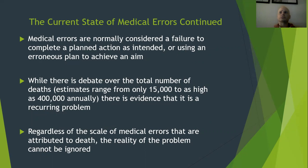Dorian, Hines, and Thompson argue that the statistics are inaccurate. Many experts in the field of health safety were surprised by the high number of deaths attributed to medical error in the BMJ publication. He thinks a more accurate number is in the neighborhood of 2% of deaths, based on studies which estimate deaths due to medical error make up 5.2%, 3.6%, and less than 1% in hospital deaths. This would correspond to 15,000 to 35,000 deaths per year in the U.S., an order of magnitude lower than the BMJ estimate.